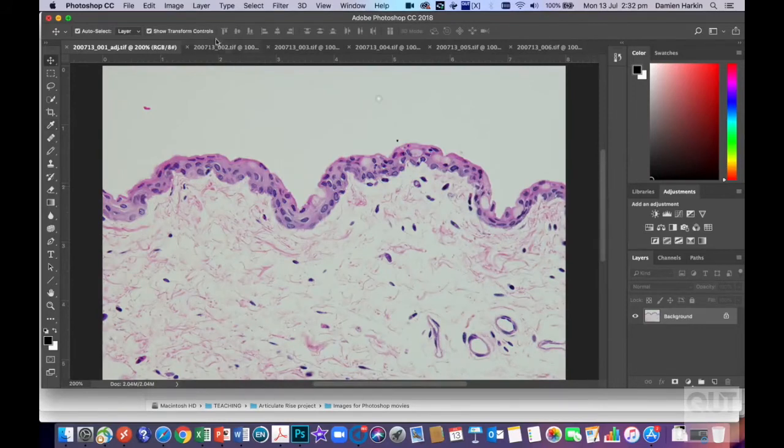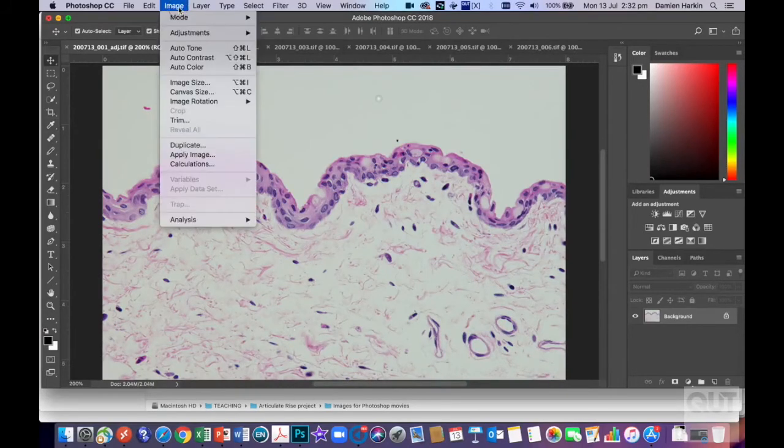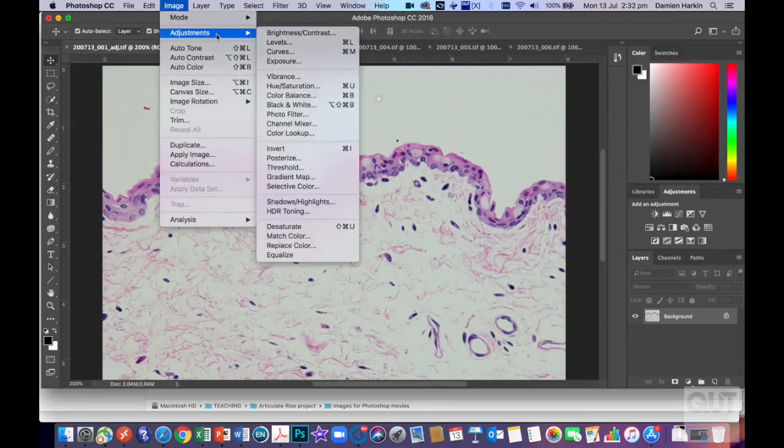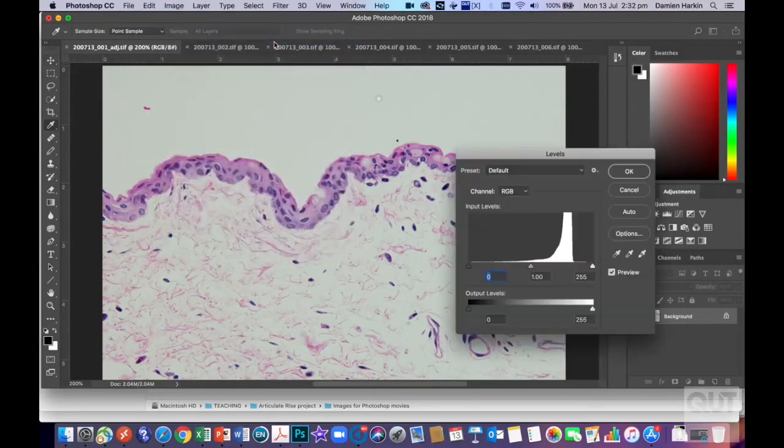So to see that more clearly, let's actually go into adjustments again, and we'll go to levels so that we can actually visualize those three color channels separately. Okay, it's still giving an arbitrary output here in black and white, but that's just overall intensity for each of those three channels. So at the moment, that's showing you the spectrum of the histogram. Clearly, it's not optimized for its contrast in RGB. We could bring those down, but let's have a look at those individually.